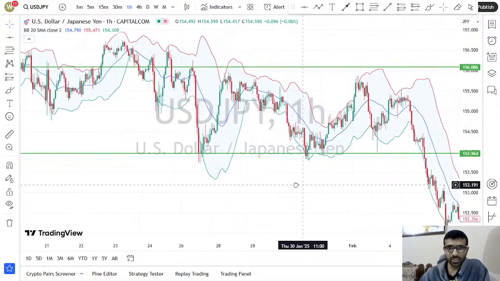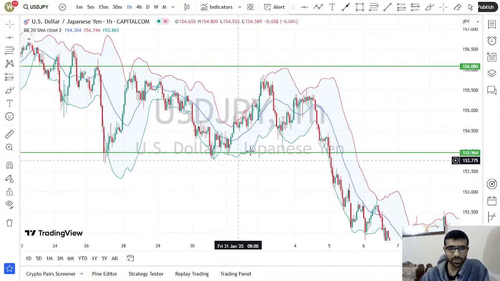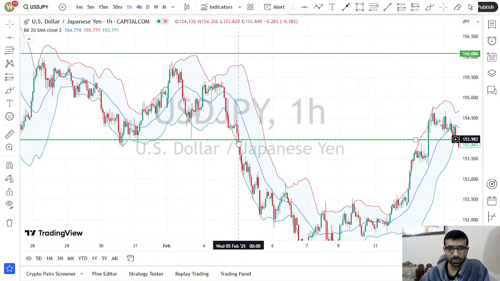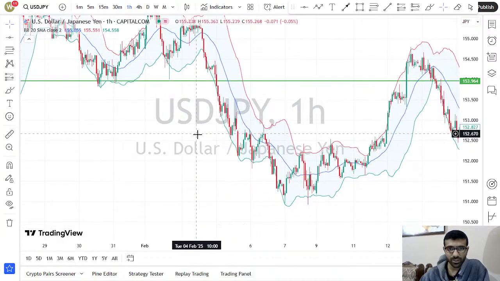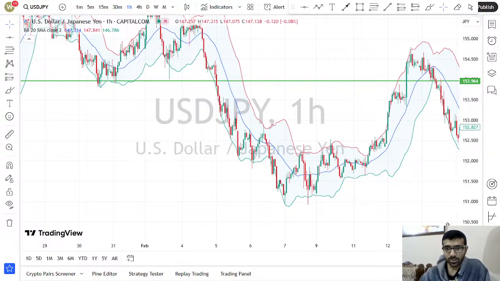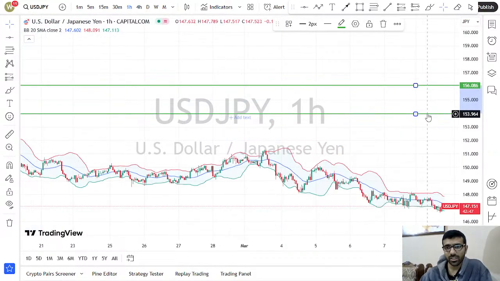Okay, and then market started to range in between this area, so we could have taken some positions according to this area. Okay, and then afterwards market broke past this area, then we would have waited for quite some time before marking the new areas. Okay, so now let us take some frames so you guys can better understand these entries.